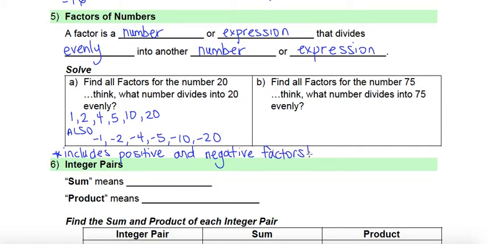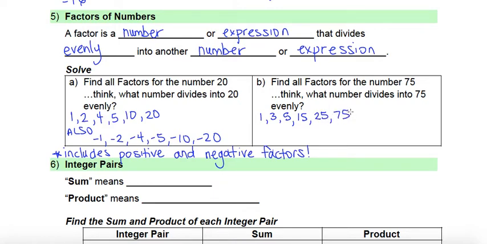So remember that. So let's think about all the factors of the number 75. So what numbers divide evenly into 75? So let's start with 1. 1 does? Absolutely. Then we need to go up. It's not an even number, so 2 doesn't. But 3 does. 4 doesn't, but 5 does. And then at this point, it just becomes multiples of 5. So 10 doesn't, but 15 does. And 20 doesn't, but 25 does. And then the last number would be 75.